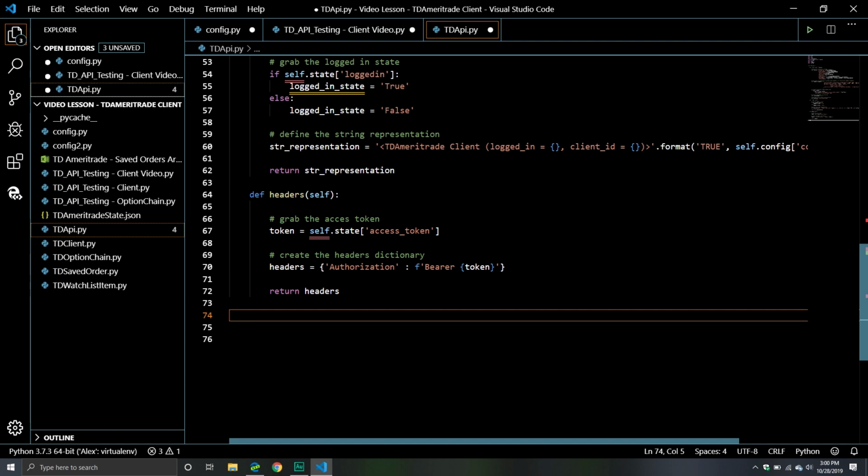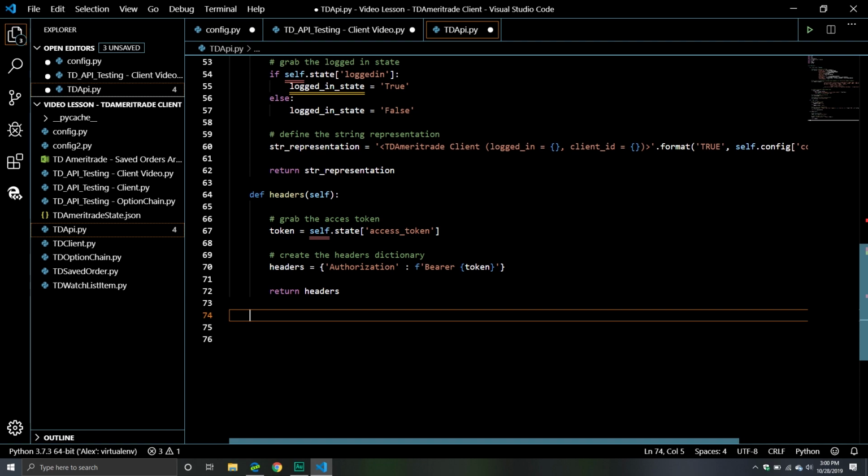And then we also talked about the headers function. This was going to help us create a headers dictionary that we would use in future requests. So in this video, we're going to talk about the API endpoint, the state manager, and then I think that's probably it because the state manager is probably going to be a little bit long. We might start login. I'll judge time as we get there.